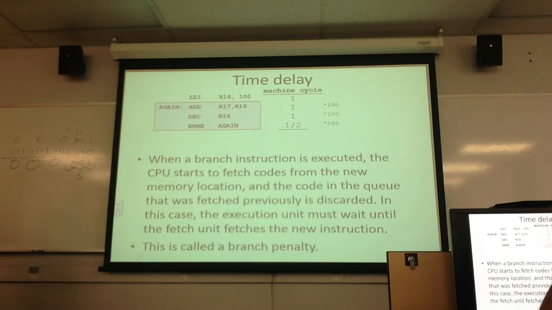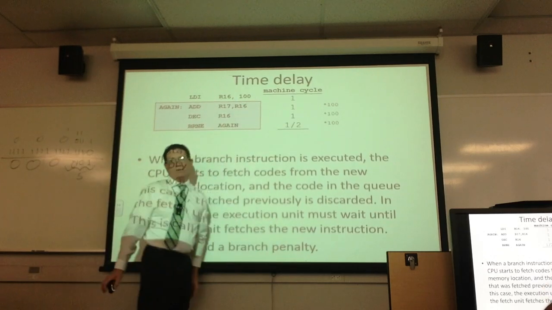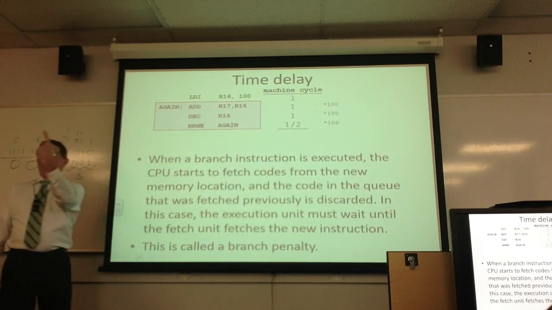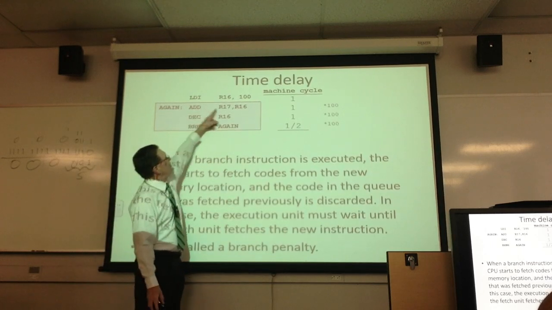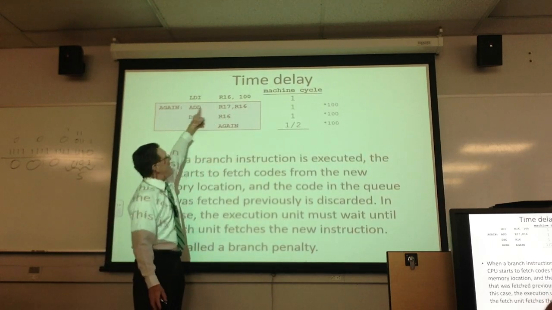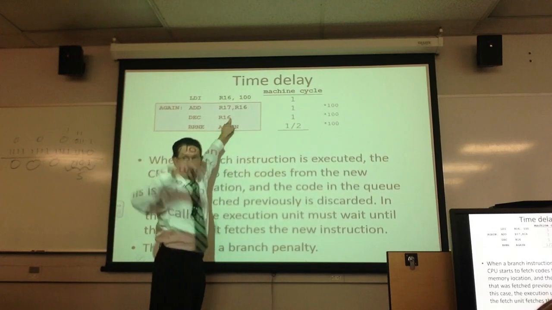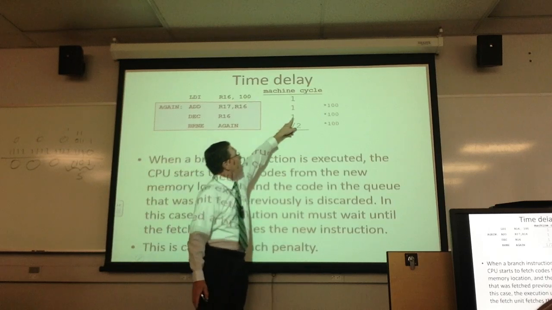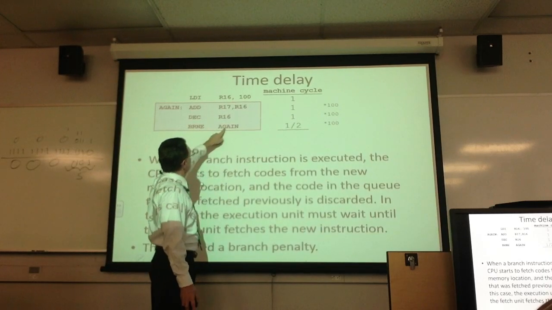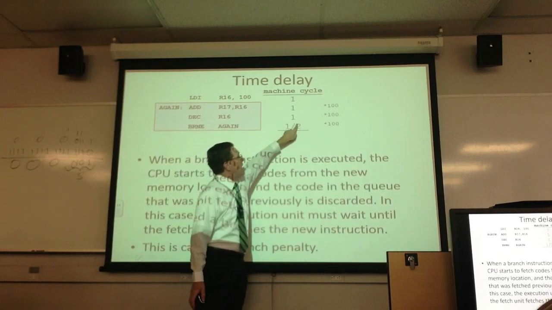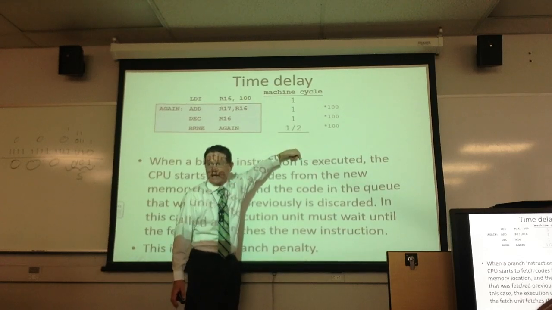Now, in this example, if I load R16 with the number 100, that's going to take one machine cycle. I have a label here, and then, let's say, add R16 to R17. That add takes one machine cycle. I decrement R16 because I'm going to do this 100 times. That's one machine cycle. And I'm going to branch on not equal. I'm going to be doing this for 100 iterations and then it bails out to the next instruction.